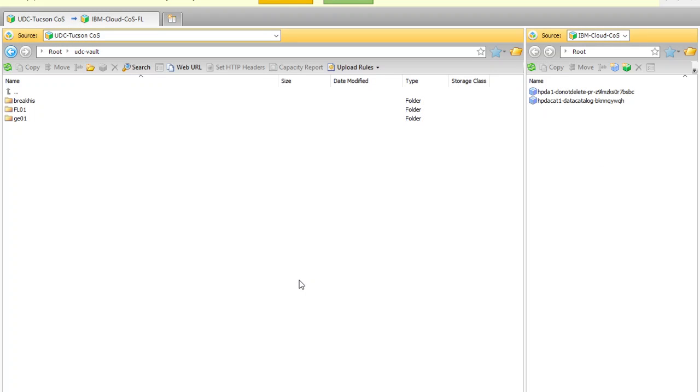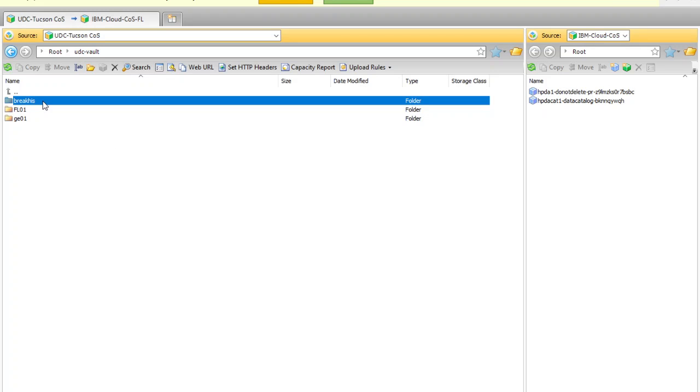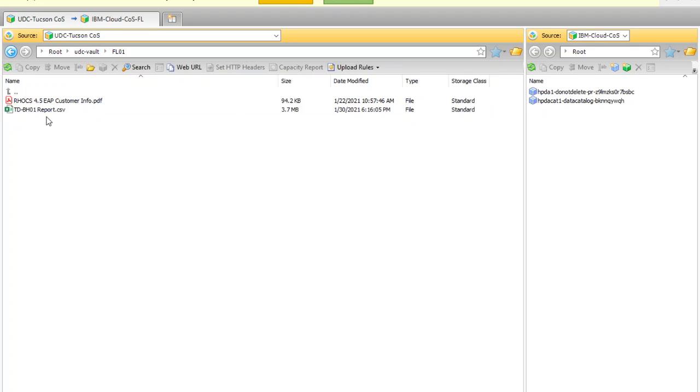So here's the cloud object storage where I store all the data. There are 3 different folders. The first folder is for the medical image files. There are over 7,000 of them. In the second folder, I have the manifest stored in a CSV file. In the third folder, I have the genomic data sets.